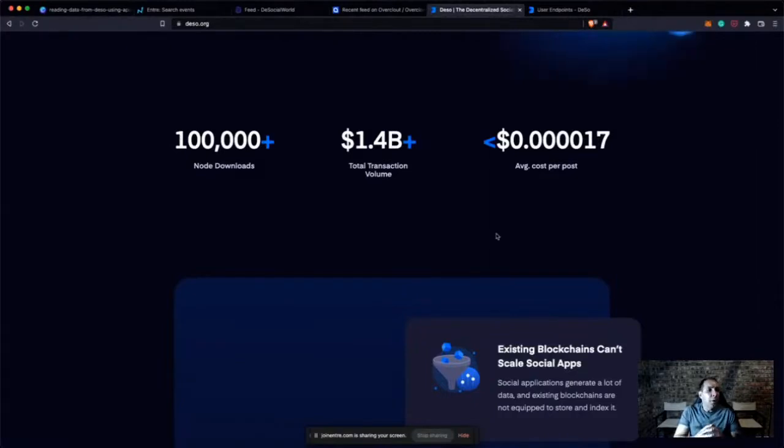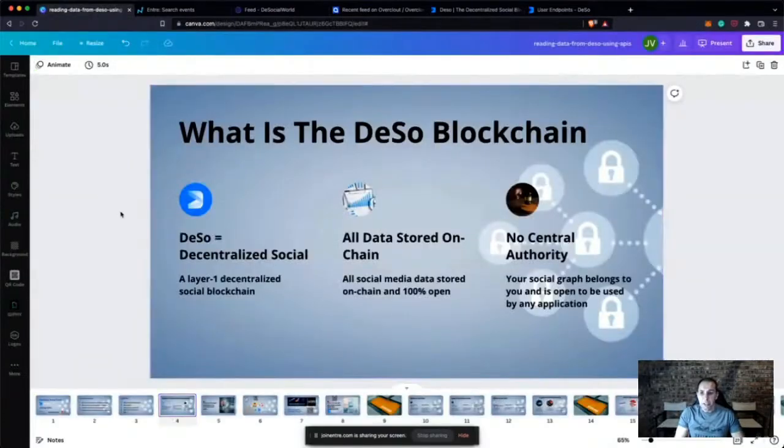It would take you probably a year to reach an amount of spending of about $1 to $2 for the content that you would end up posting on the blockchain. So this is seriously crazy. This is next level innovation on the blockchain. Very, very exciting stuff. So there's no central authority. I think we are done with this slide.